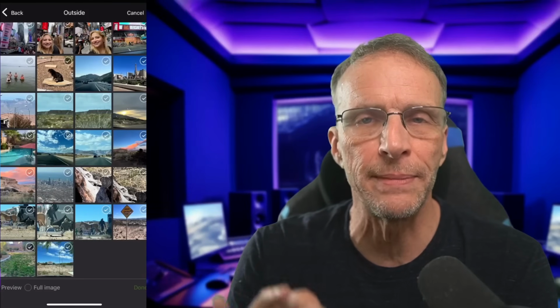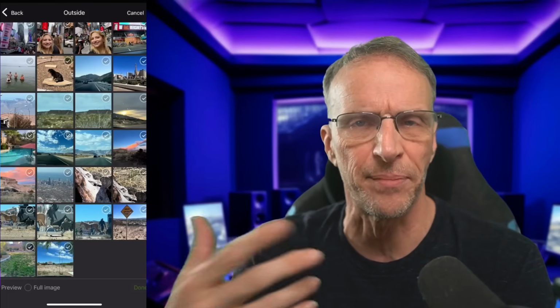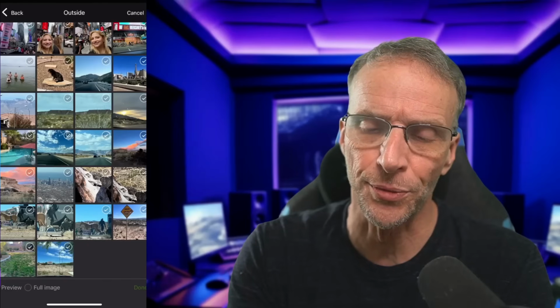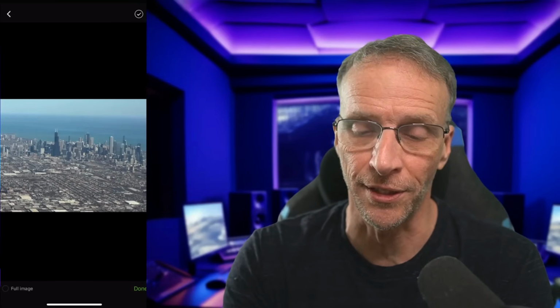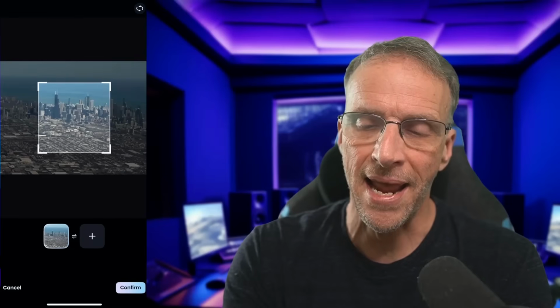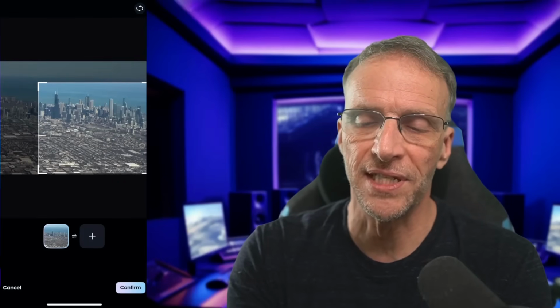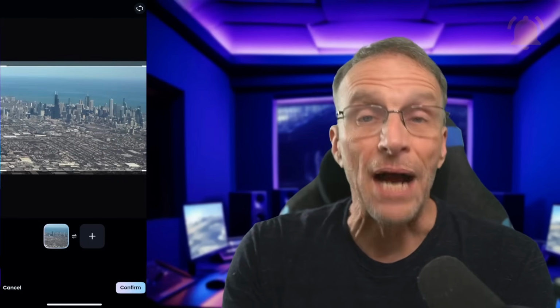It would be great if it just remembered where I got images last time, because if I'm in a project, it's kind of a pain to search around for that. Like here is an image taken from a plane. Talk about being on the go, right? So I'm going to click on done. And I choose how much of this image I want to be a part of this animation. I won't do an end frame here.